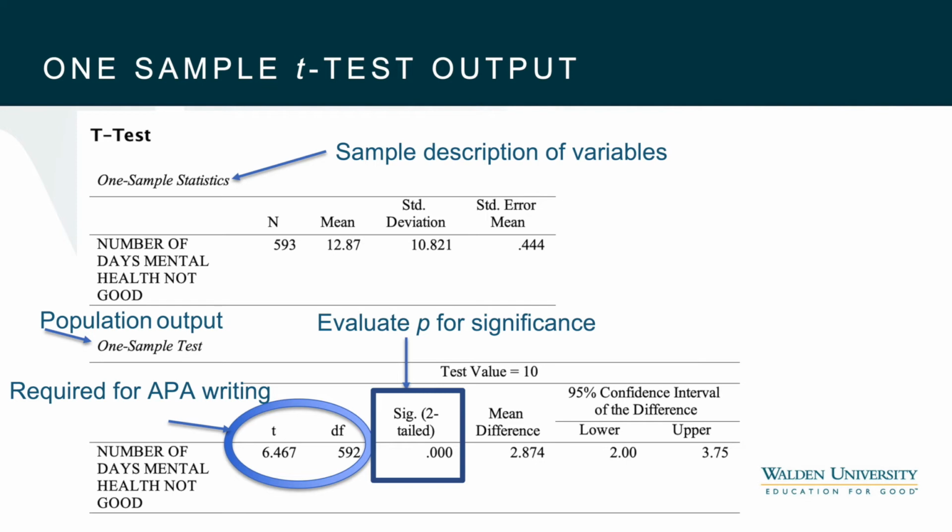Our interpretation of the results is not complete yet. We still have not told the full story of the data. Now that we found significance, we would want to reach back to that number of days that the mental health wasn't good for our sample here, as that delivers a stand-in for the greater population. And I can now see that the mean is 12.87, which is higher, almost 3 days more than what we were hoping for. So the population has more days that they mentally do not feel well, and you want to interpret that for social change.